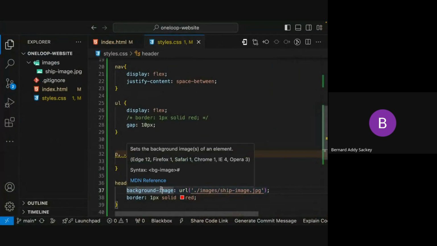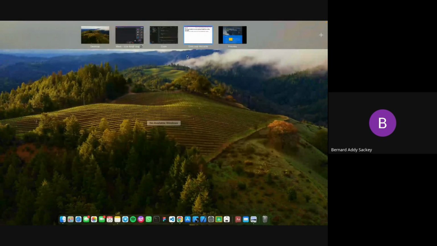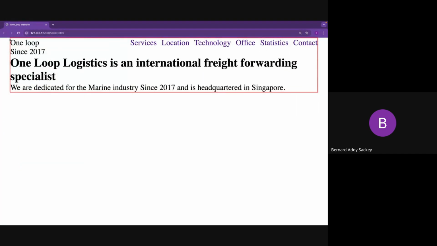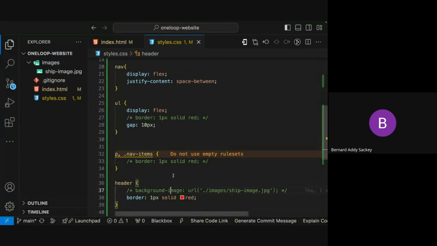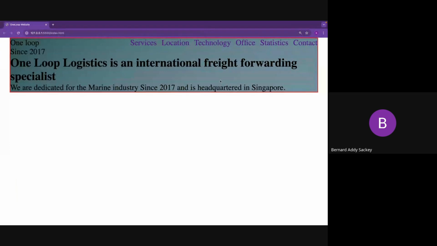I don't know if you guys notice it. Right, I just took out the image just to show you the box for the header, what we are dealing with, the width and the height. Now, if I bring back the image, right, you can see that the image is being applied, yes, on the nav and the hero section. However, just a portion of the image is being displayed.